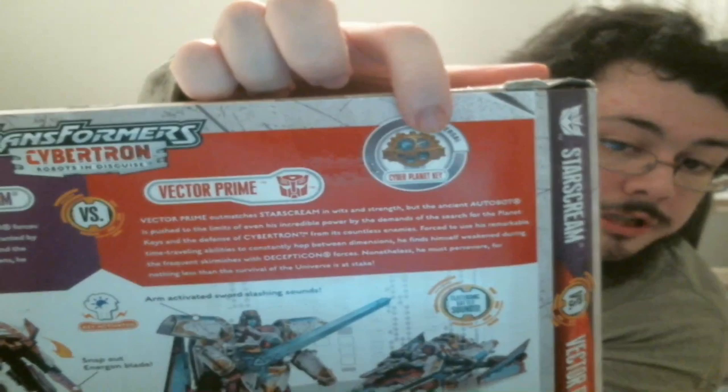Now, according to the box, as you can see, right here, it's supposed to be gold. And it calls it the universal key. I call it the Key of Time and Space because, well, one, that little thing there makes it look like a watch. And two, besides that, in the show, it actually is what allows Vector Prime to essentially travel through time and space. So, it makes sense. Speaking of which, inserting it makes this happen.